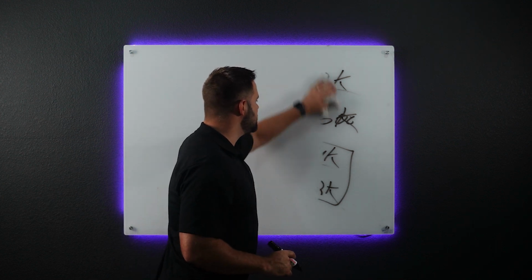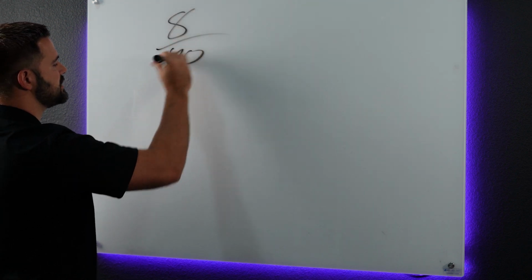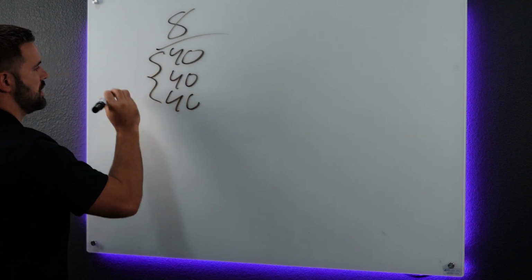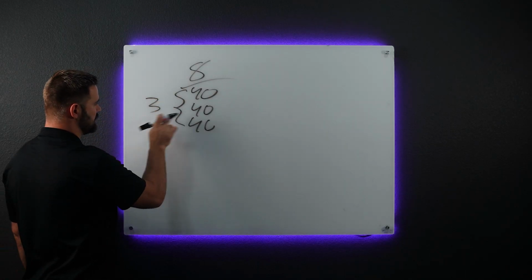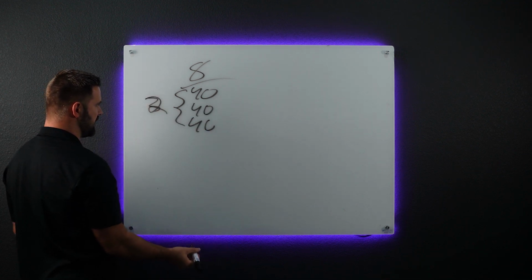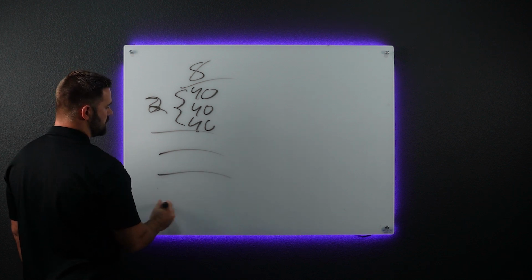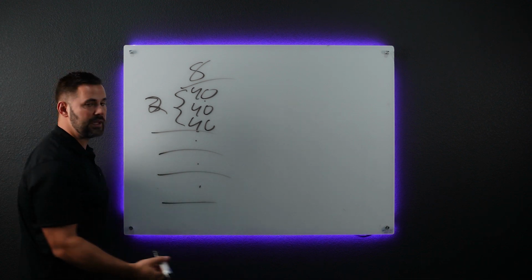So that is going to be the key here that most people don't understand. When you're doing an 8-hour day and you're doing 40 minutes, you could do every 2 hours, you're able to do 3 slots, right? So you're able to do 3 visits every 2 hours. So that means if they're 8 hours in a day, we're going to do 1, we're going to do 2, we're going to do 3, we're going to do 4. That means 3, 6, 9, 12. That's how we get our numbers here.